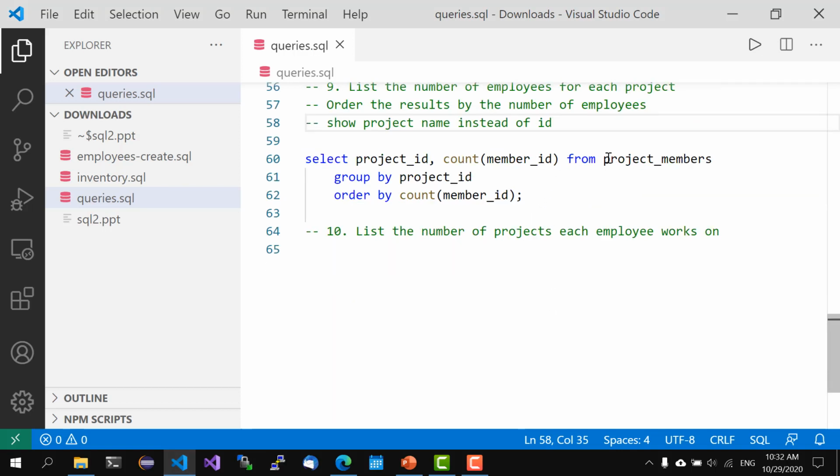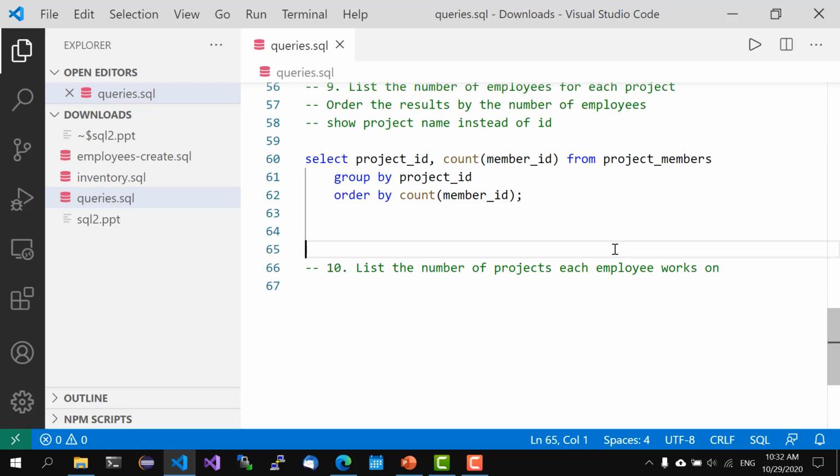And how do we do that? Well, let's do it here. We'll say select something, something. We'll fill this in later.